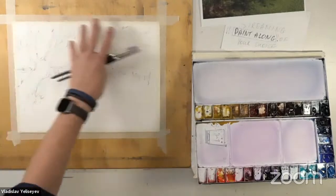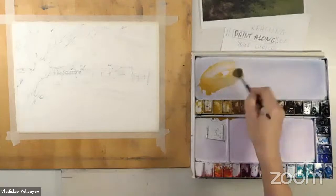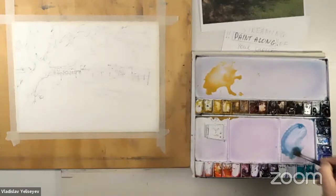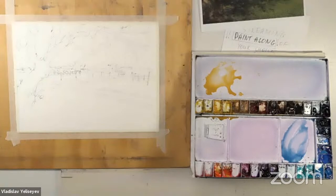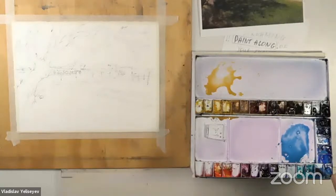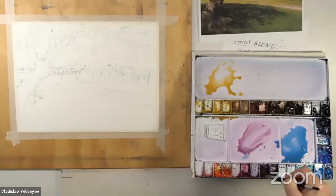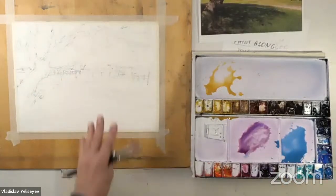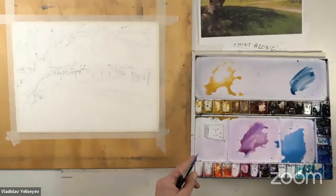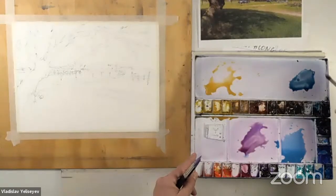Now I'm going to paint the sky first, and that is also sort of a test. I will put my yellow ochre right here for the sky. You can use cobalt blue here in the blue section right here. I hope you see everything here, okay. And a little bit of alizarin. If I look at the sky, I see there are lots of colors. Now, my test will be next. Do we have lots of clouds? Not many, but I'm going to put some dark mix over there if I would need it. And I'm going to demonstrate for you right now how I paint the sky.